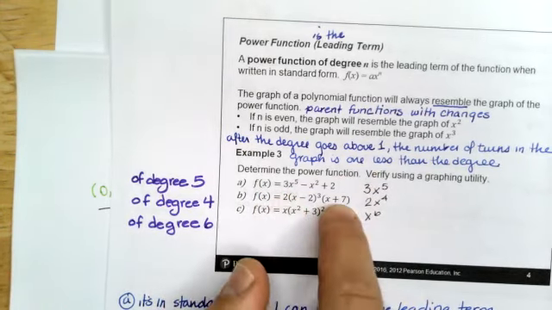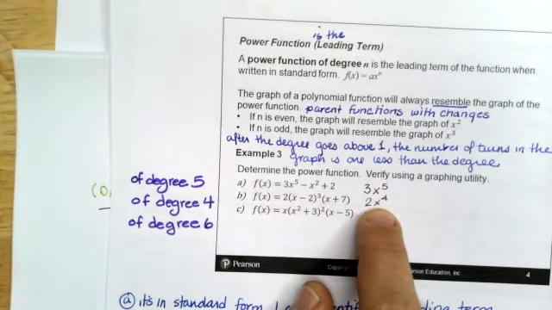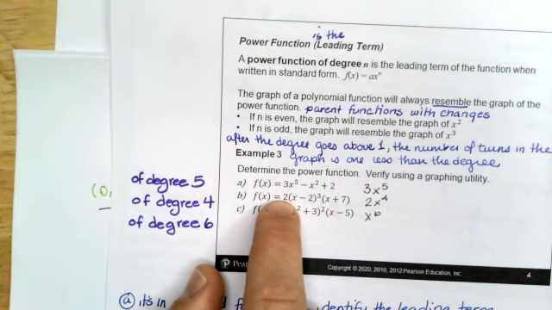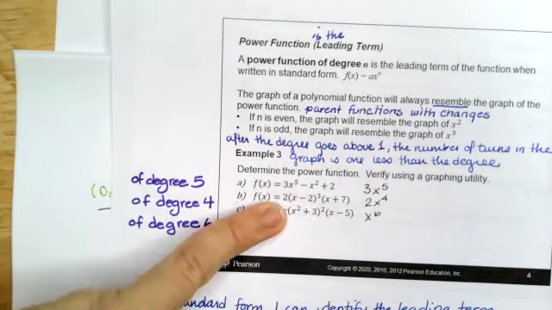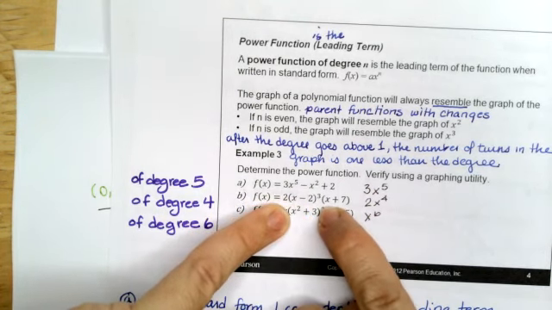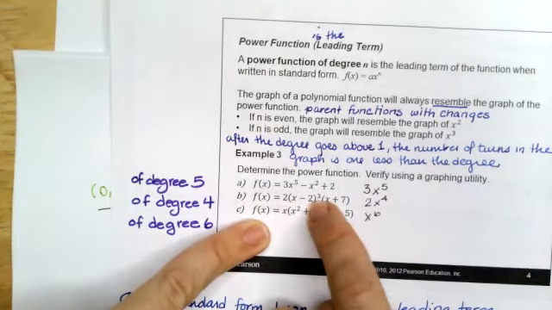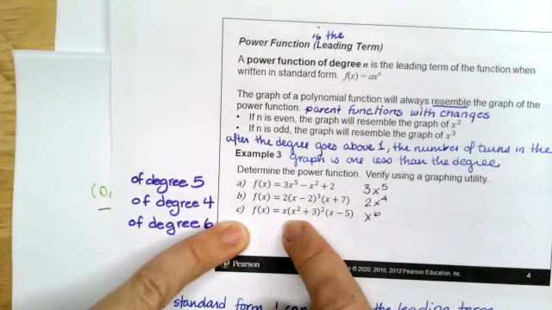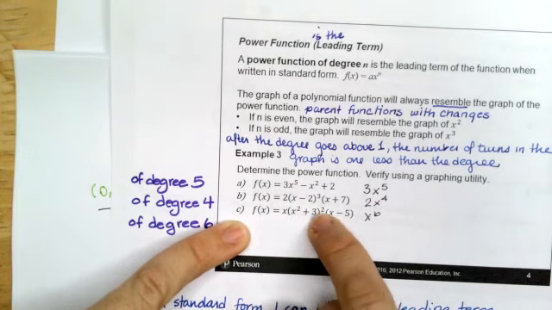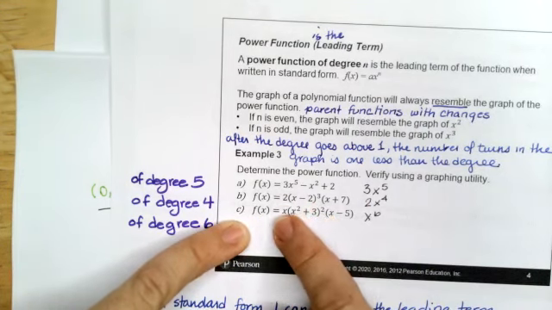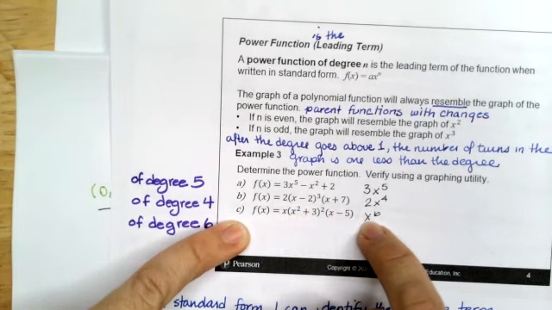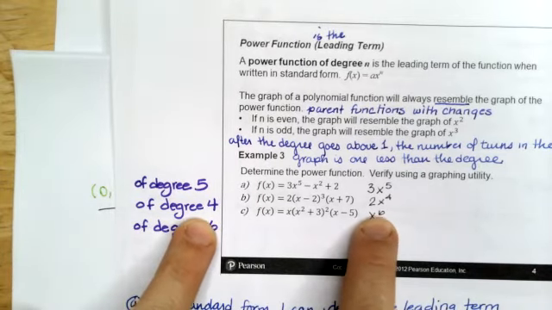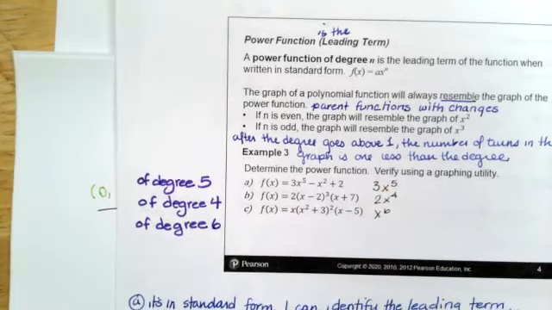If it's in factored form, what you do to get your leading term, like 2x to the 4th, is multiply any number that's out in front, and then the variable part of each of your factors. So 2 times x to the 3rd times x is going to give you 2x to the 4th. Then x squared raised to the 2nd power is x to the 4th, so x times x to the 4th times x is going to give you x to the 6th. Good. So that would be a degree 6 polynomial. That's a degree 4 polynomial. That's a degree 5 polynomial, right?